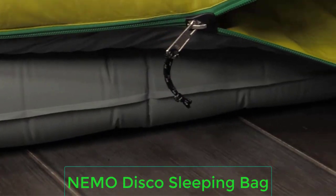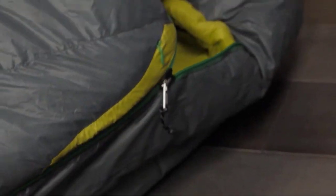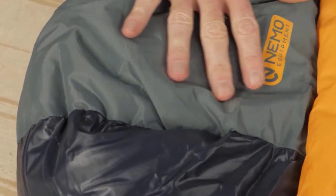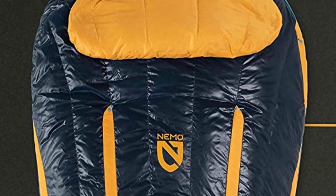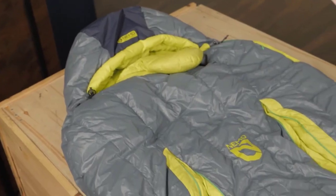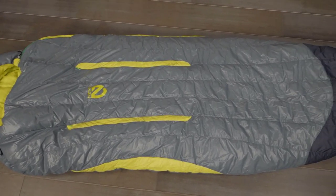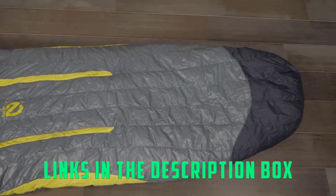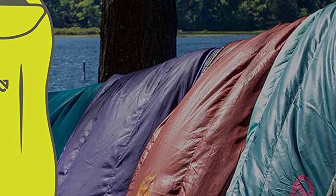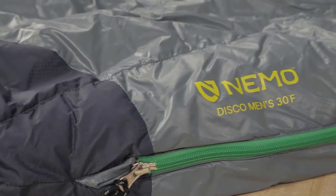Number 5: Nemo Disco Sleeping Bag. The spoon-shaped sleeping bag from Nemo can make a great companion for weekend camping as well as a week-long backpacking trip. Recognized as a mummy bag, it involves more room for knees and elbows that we all need for comfortable sleep. This medium-price range camping equipment is made with PVC-free down that is water-resistant. The waterproof panel located on top of the toe area provides additional protection against wet weather conditions, which are so often met in the woods. As heat tends to come from the limbs, this feature is particularly handy for keeping your feet warm at all times.